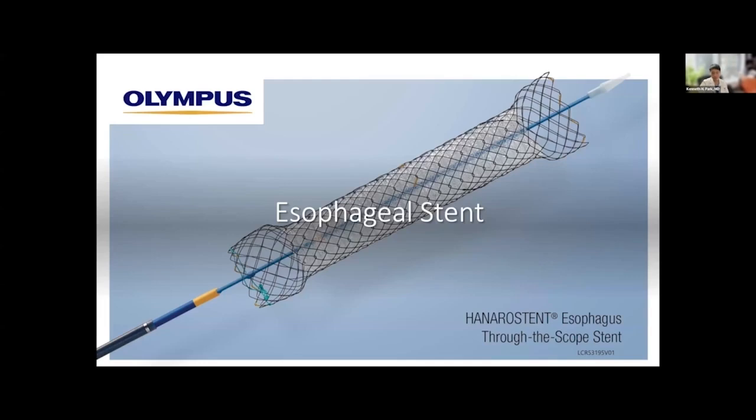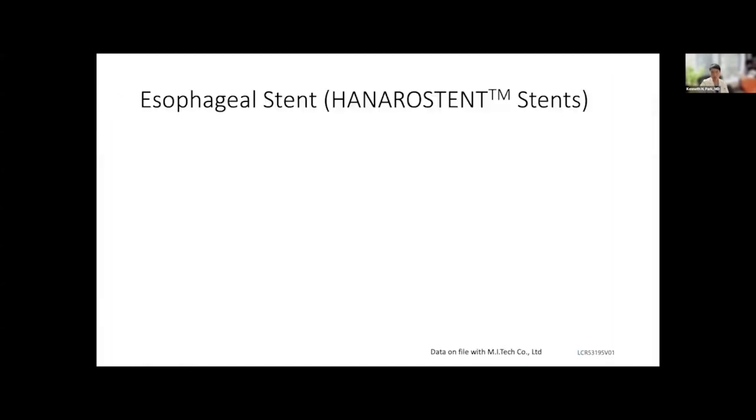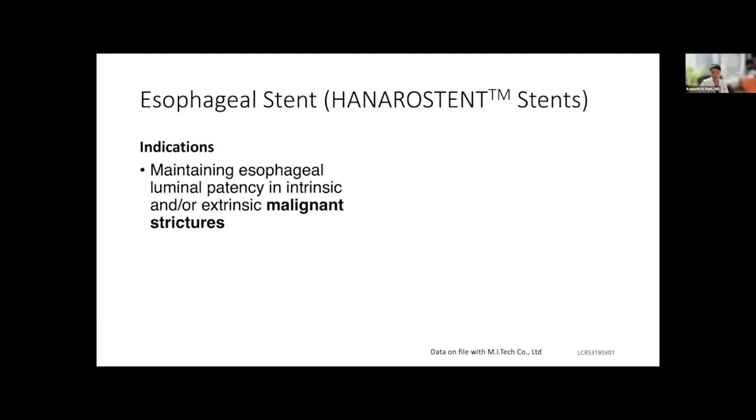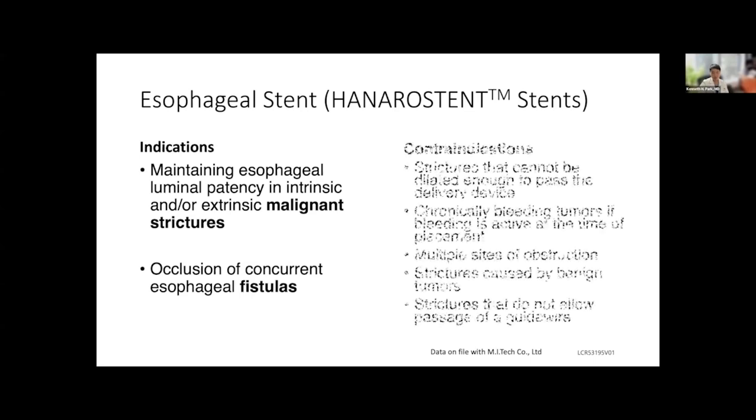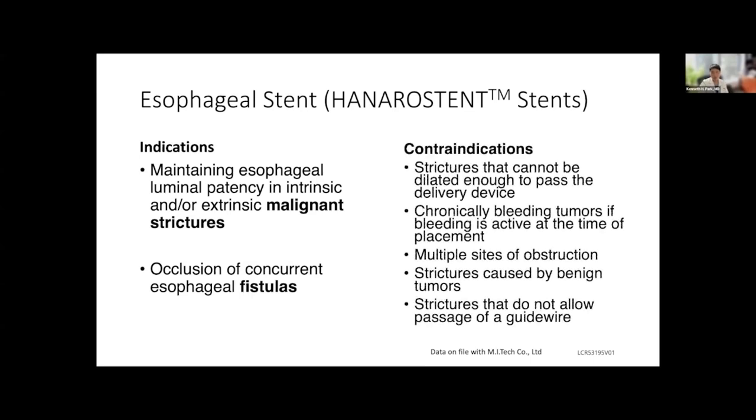Okay, moving gears, we're going to start talking about specific parts of the body. So first, we'll talk about esophageal stents. Again, these are the indications of a narrow stent that's approved, but we already talked about that. Contraindications: strictures that can't be dilated enough to pass the delivery device. If the delivery device, the catheter, can't pass through because it's so tight or so tortuous, obviously you shouldn't try to force it, because that may turn into perforations or excessive bleeding. If there's a lot of bleeding or visualization is poor, that may be a contraindication.